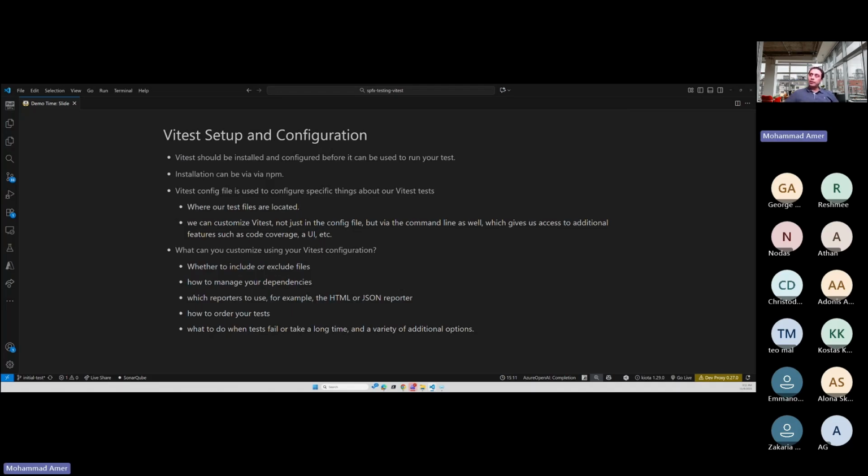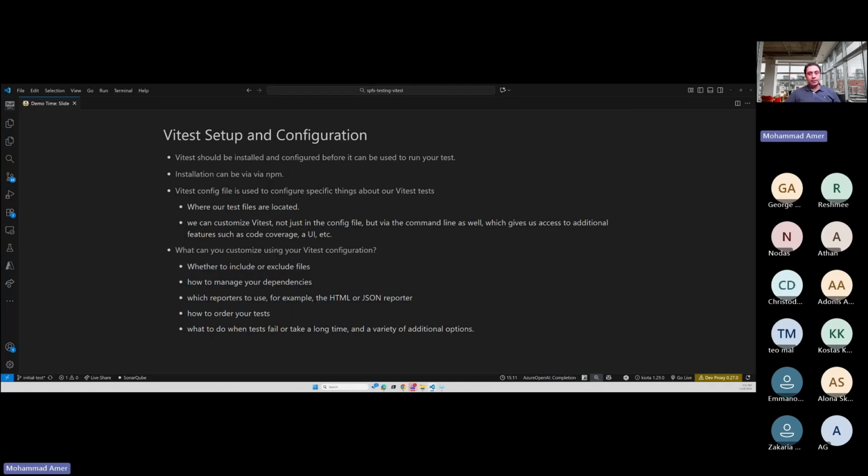So to get Vitest working, first we install it via npm. Remember to save it as a dev dependency, both to make your project more organized and also to prevent different devs working on the same application from accidentally using different versions of Vitest. This is also something important.